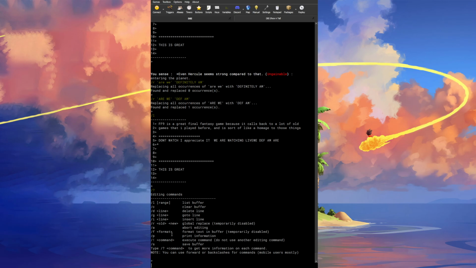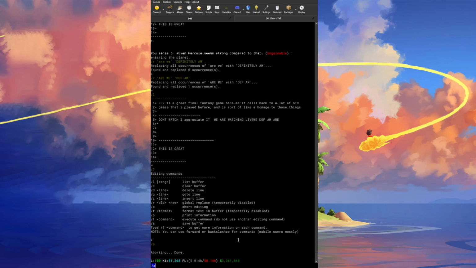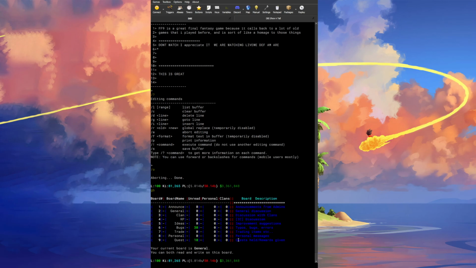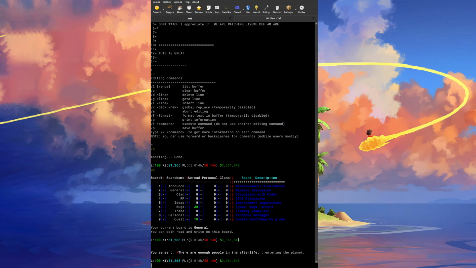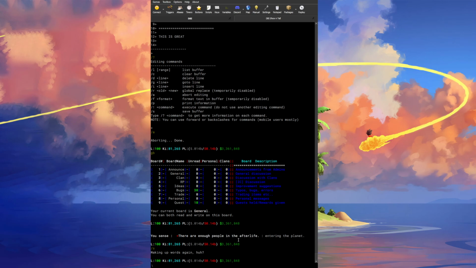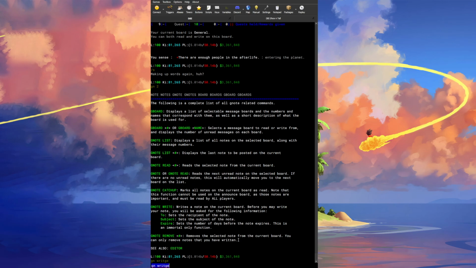Let's see. So we went through clear, list, delete, go to, insert, replace, abort. So if you abort, you jump out of the text editor. So we just aborted that note. It's not posted. Whenever you do post a note, which actually will be the last command, when you're done writing, you do a / or if you have to \s, which means save. That works for bios or notes or whatever. And then it does give you an option on notes of like, do you want to post this? Do you want to review it? Do you want to go back in the editor, etc. But abort gets you out of the note, which isn't very useful unless you just want to stop writing.